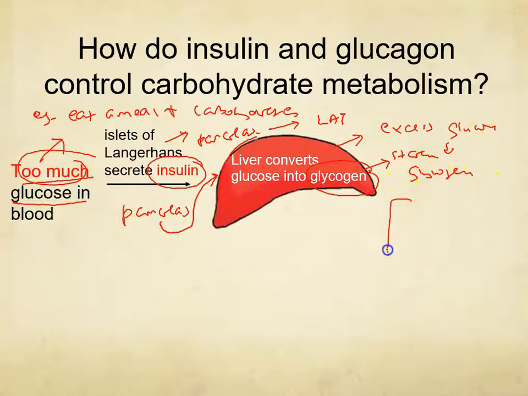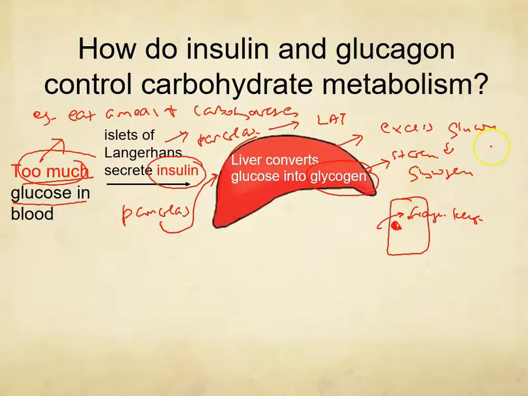Take for example, if you bought too much food for lunch one day and you cannot finish all the food that you have, what do you do? Instead of throwing away the food, you put it inside your fridge, right? To keep it so that later at night you can take it out and reheat it and eat it again. So basically the liver is acting like a fridge. It will store all the excess glucose in the form of glycogen.